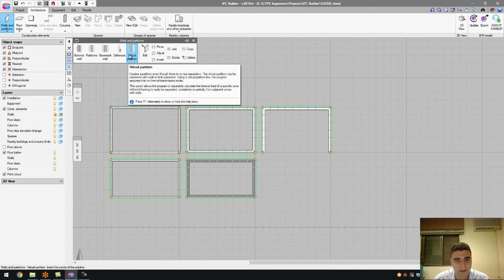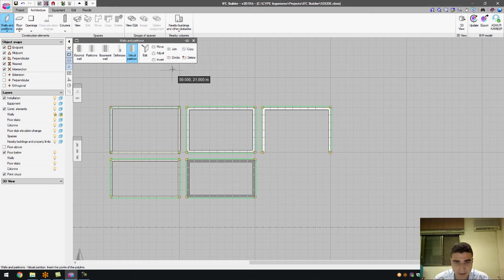That creates a partition even though there is no real separation. So basically, if we have, let's say for instance, two slabs that exist on the same y dimension, but at the same time they need to be separated, we can create a virtual partition in order to demonstrate that.